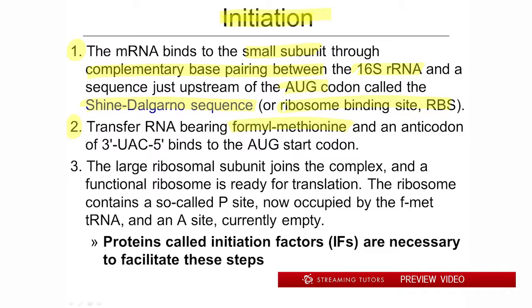That's the methionine that comes over. And an anticodon on that transfer RNA has to be like this: 3' UAC 5'. The reason, I think you get it, is that if the start codon is AUG this way on the messenger RNA, that tRNA is going to come over, and we're going to need it to be complementary, so it's going to have to be UAC, but the polarities are the opposite way.